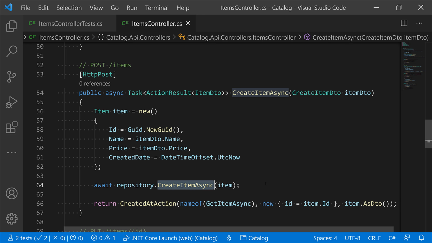But I would encourage you to be a bit careful about what you're going to be testing here, because you could also decide that you want to make sure that the CreateItemAsync method is called in the repository. It should get created, but that's going a little bit too much into the details of the test case.